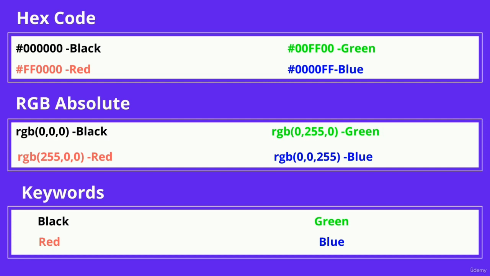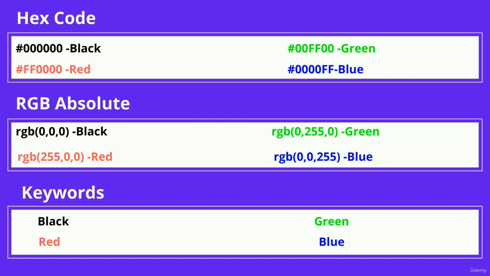As you can see, when I put F in the first 2, it is red, remaining are 0. Similarly, if red and blue are 0, the first 2 are for red, next 2 are for green, and last 2 are for blue. So here the middle 2 are for green, so it is going to give you green. Similarly, if you have F in the last and 0 for the remaining, it is going to be blue.